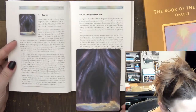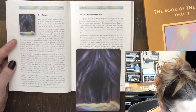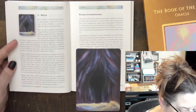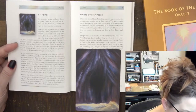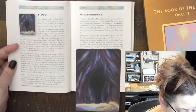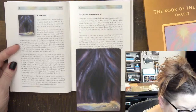Here we see a person either on the verge of death or just over the borderline. Apparently, our body functions close down at different rates. Once the heart stops beating, it takes the brain some minutes to stop functioning, and if the heart is restarted within a certain limited time, the person can be resuscitated with varying degrees of success. We are so terrified of death that most of us would consider this a good idea, although as we'll discover later, those fears are based on our ignorance and fear of death and what might come after it.